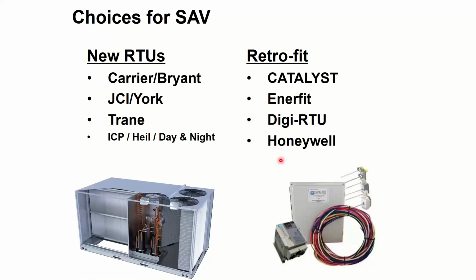There are several manufacturers that will sell you a new rooftop unit that already has all of this built in. You don't need to do anything special. You just order it that way and it's done. Or if you have an existing unit and you want to retrofit it, there are those 3 manufacturers that have the kits that the DOE called out by name. And I've also been building my own kits with Honeywell stuff for the past 5-6 years. And you could probably do it with anybody's stuff if you want.